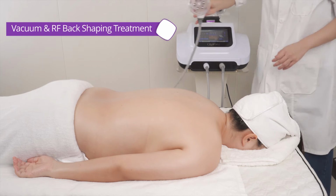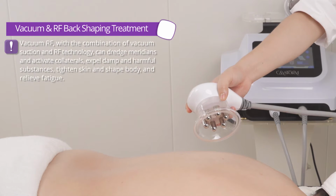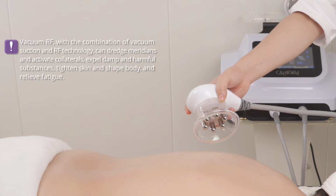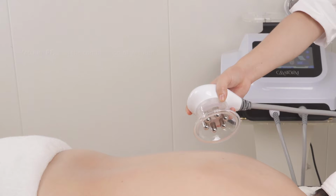Vacuum and RF back shaping treatment. Vacuum and RF, with a combination of vacuum suction and RF technology, can dredge meridians and activate collaterals, expel dampness and harmful substances, tighten skin and shape body, and relieve fatigue.